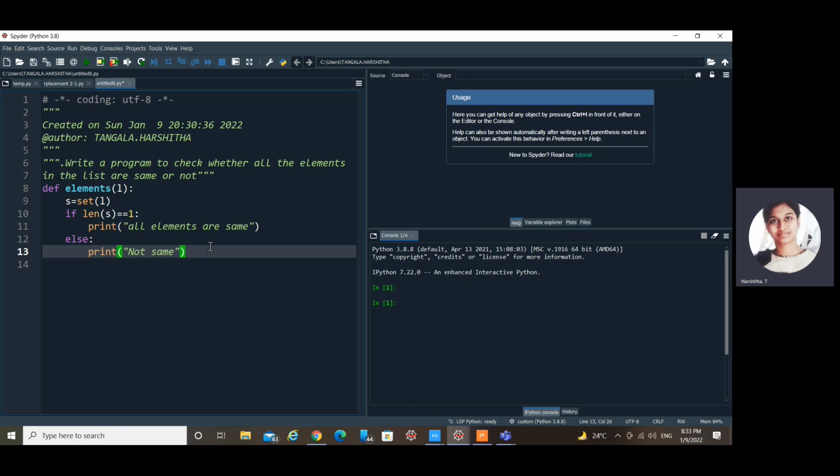Okay. Now I'll try to execute this. L is equals to, let me give 1, 1, 1, 1. Now I should get the output as all elements are same.